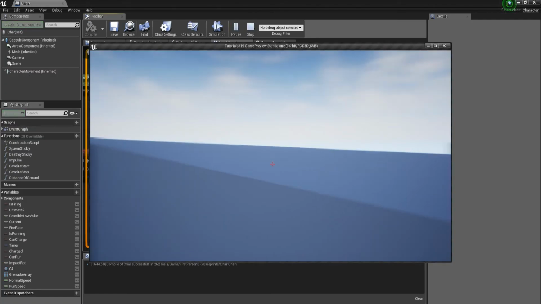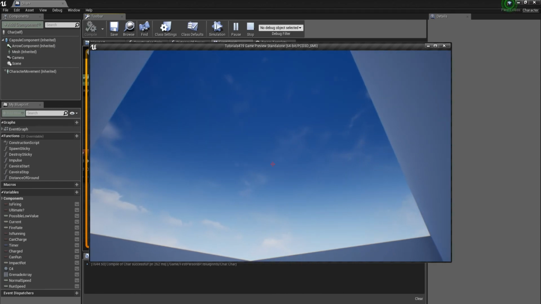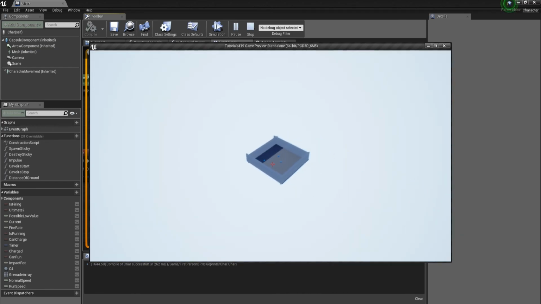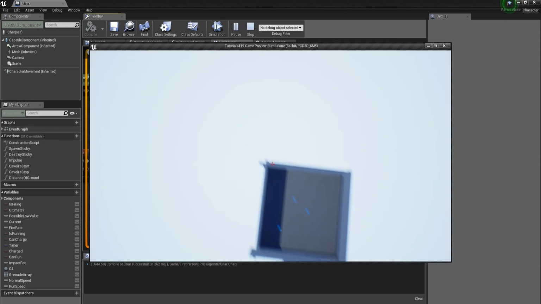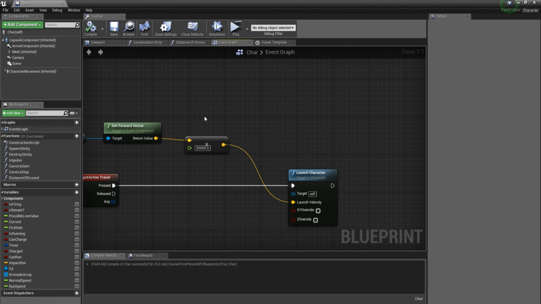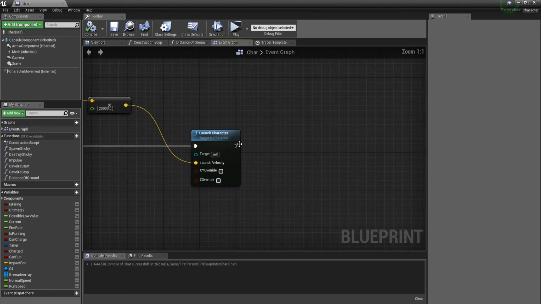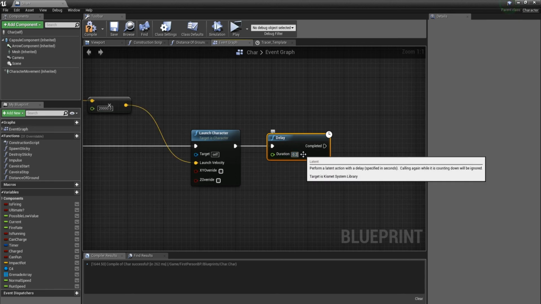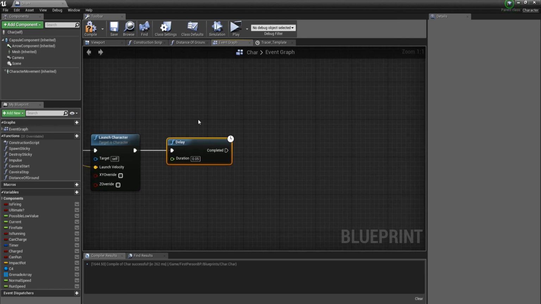As you can see, it is working, but if you launch our character in the air, it is going to fly, which is not what we want. So we need to stop our character after some seconds, and by seconds I mean 0.04 seconds. Let's grab a delay and set the delay to 0.04, or let's say 0.05.